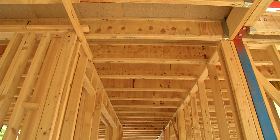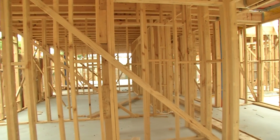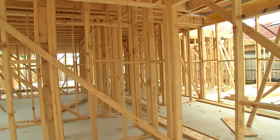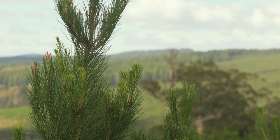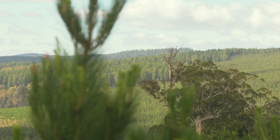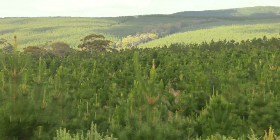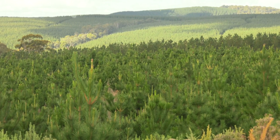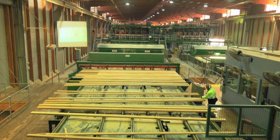In hardware stores and house frames, in backyards and building sites, Radiata Pine is the timber above all others that provides the framework for our construction industry. This is the view between Tumut and Tumbarumba in southern New South Wales. It's one of Australia's longest serving pine growing regions, and hereabouts there's almost 100,000 hectares of land dedicated to producing pine. We're growing this crop to produce timber for the future and for the houses of Australia, enough timber for a quarter of all houses built in Australia.